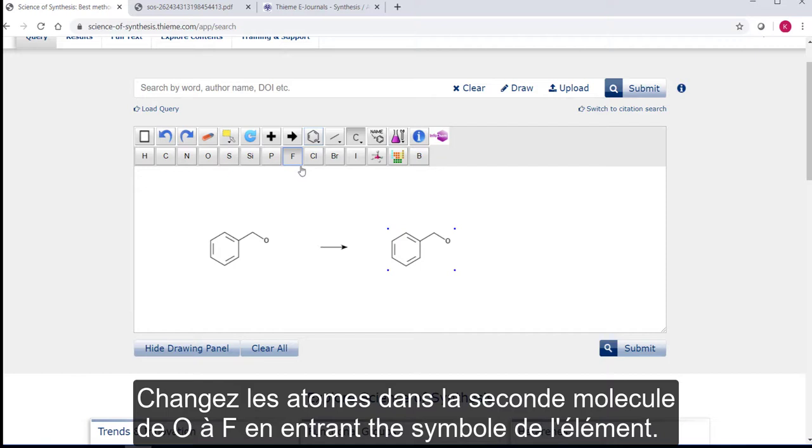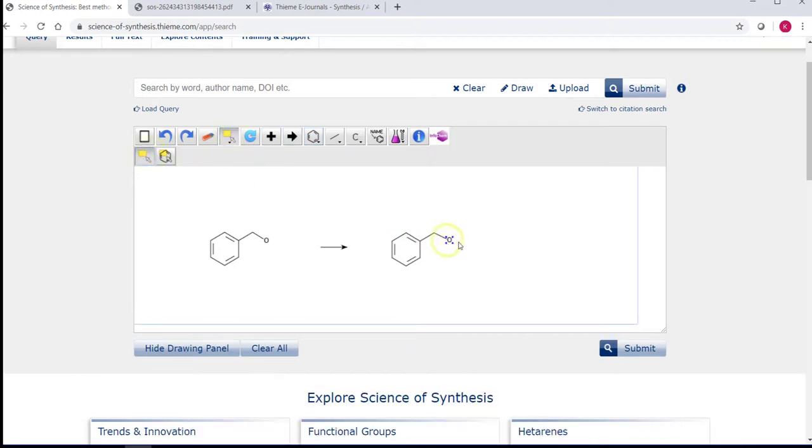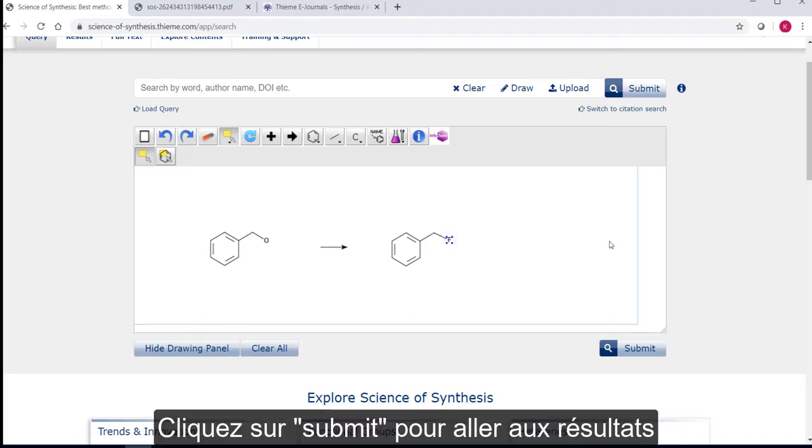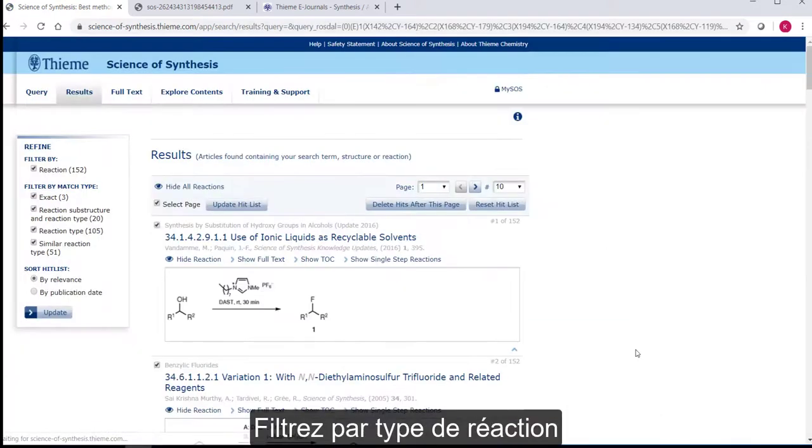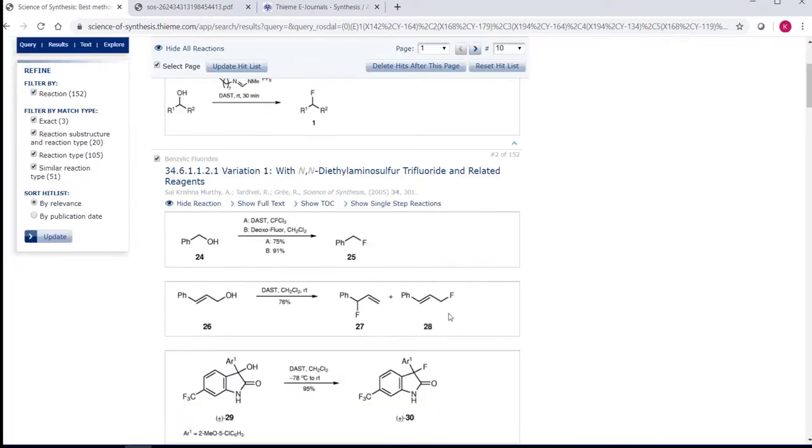Change the atom in the second molecule from oxygen to fluorine by selecting it and typing the element symbol in. Submit to go to the results page, where you can again filter by the type of reaction, with exact match being given the highest priority in the ranking.